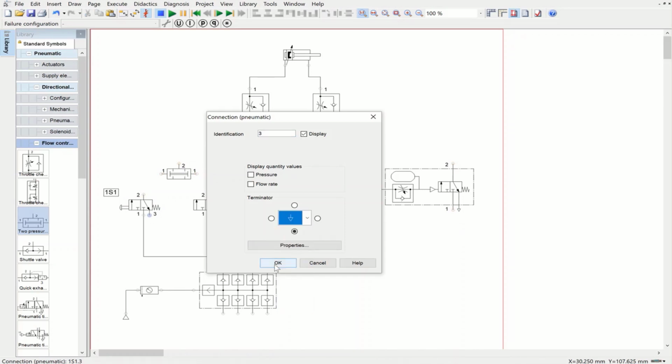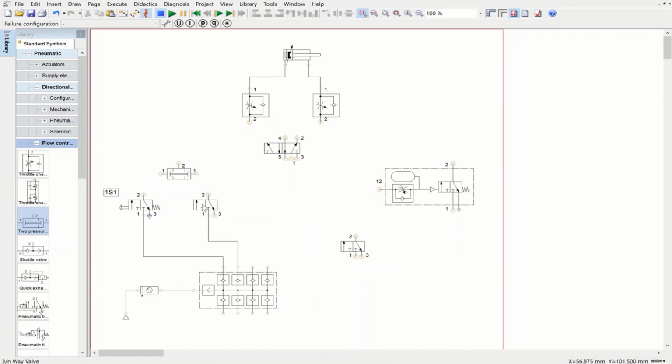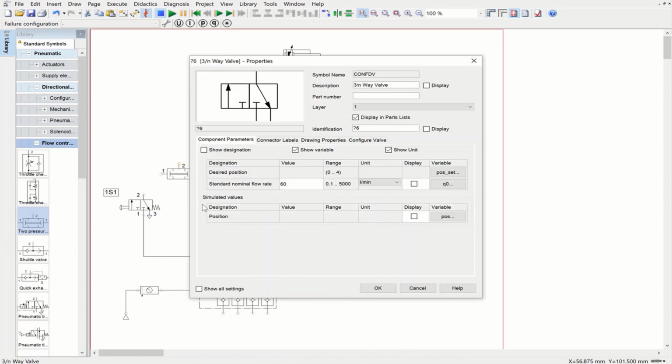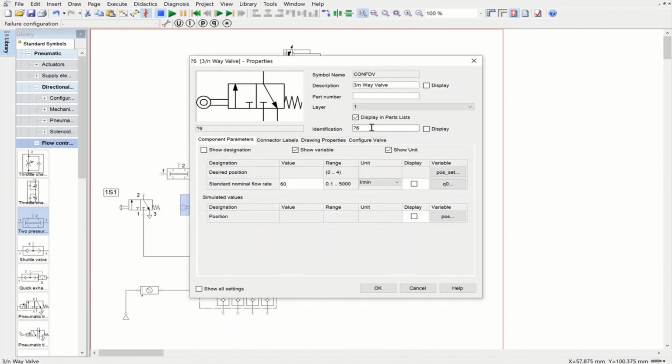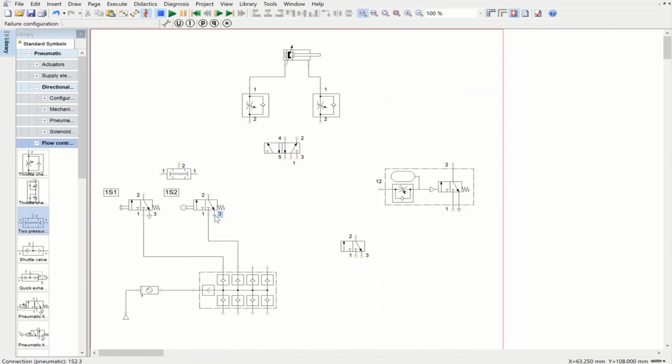So putting the exhaust. And the second one, as you can see in here, is going to be a sort of directional control valve, but this is going to be connected to the position of the double acting cylinder, and it is going to provide the confirmation of the position for the double acting cylinder when it reaches the fully retracted position. So I'm going to use a mechanical actuation and a sort of roller valve. So this is going to be the mechanical actuation, and the other side is going to be a spring return, and I'm going to call it 1S2. So this is the second one that we have in here, and hit OK and putting the exhaust, right?